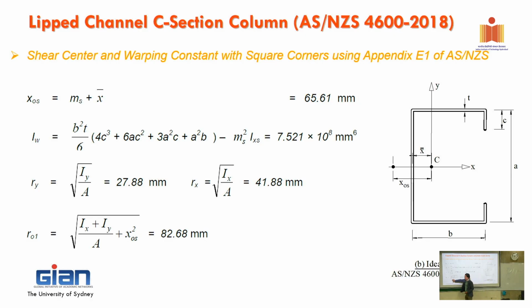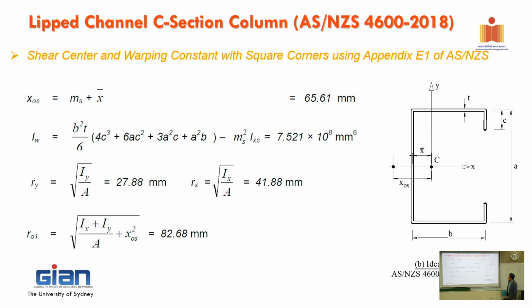This one, it's just based on this definition. It's a radius of variation, yeah, that's right. So this IX plus IY on A plus the distance between the shear center and centroid. Radius of variation about the shear center, sir? Sorry? Is it a radius of variation about the shear center, sir? Yes, yes. So to that, which I is XZ is effective. You mean to put the S in here? Is it a radius of variation, sir? Yeah, yes, yes. Based on that equation. Yep, yep. All right. Any question? Good.